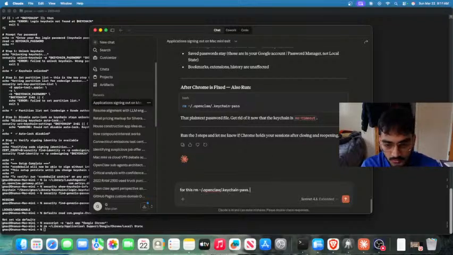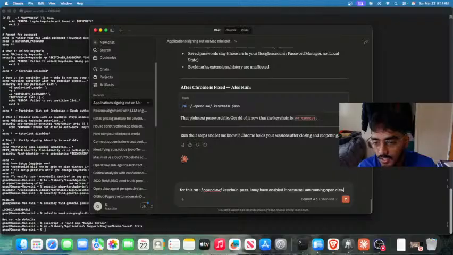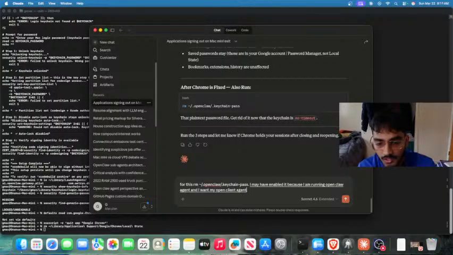For this, I may have enabled it because I'm running OpenClaw agent, and I want my OpenClaw agent to be autonomously working on my Mac 24/7. It might be related to that. That's why the keychain has something present. You know what I mean?